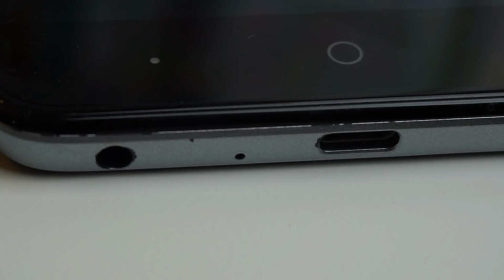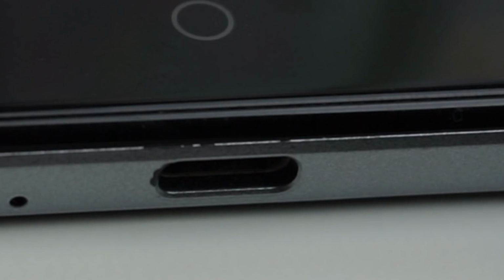In the middle we have a noise cancelling mic for voice calls. Now to the right of that we do have our favorite port, which is obviously the Type-C. As you guys know, your favorite port, my favorite port, pretty much everyone's favorite port, just because it is dual-sided. You can put it in any way. If you're in the dark, you guys know the deal.